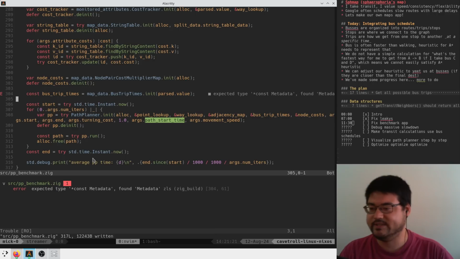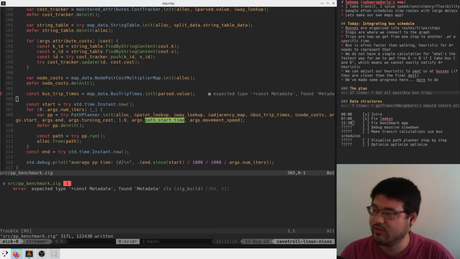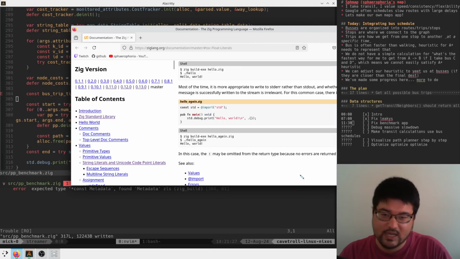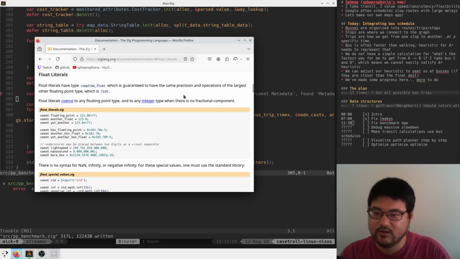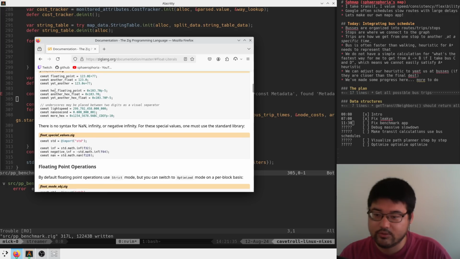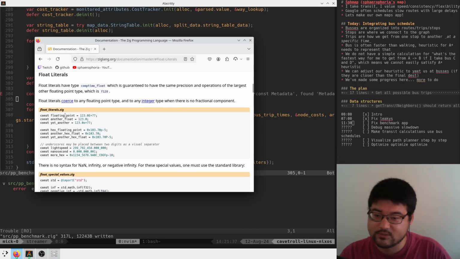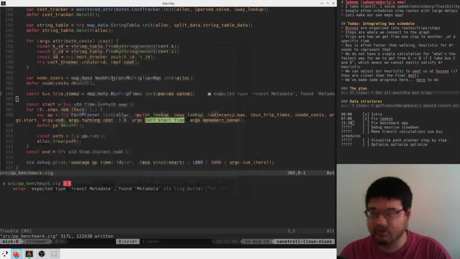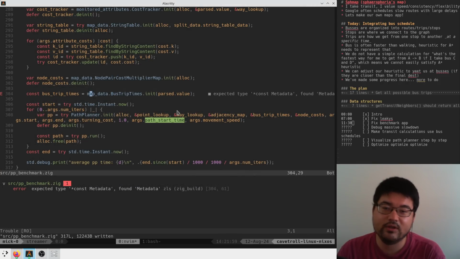Always base 10. Have you said the base 16 float literals? Really? I thought that the Zig format doesn't have it as an argument, so I was surprised. Float literals. Underscores. Float literals. I don't see anything that says base 16 here. I guess that's what this is. What is happening here? This is all decimal, but it is hex float. Interesting. I've not seen that. Okay, well that's messed up. I don't like that at all.